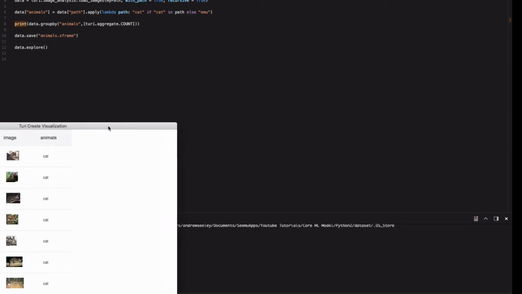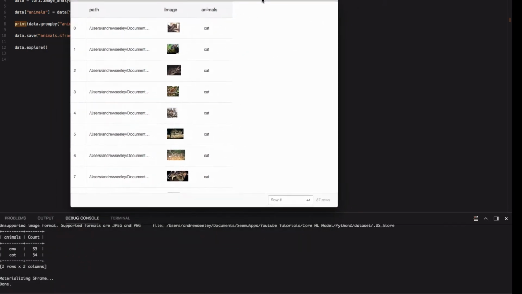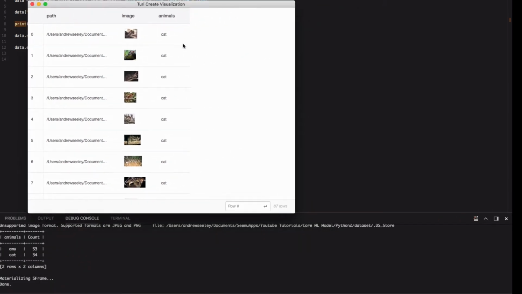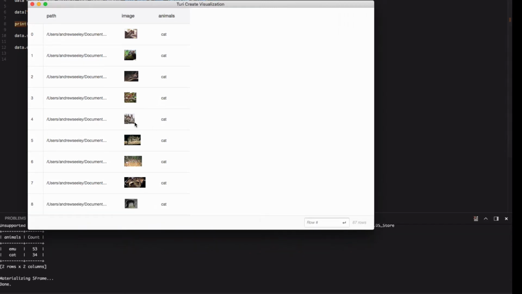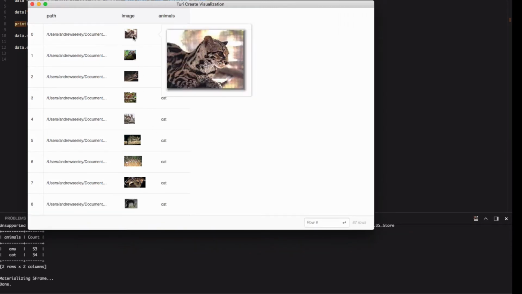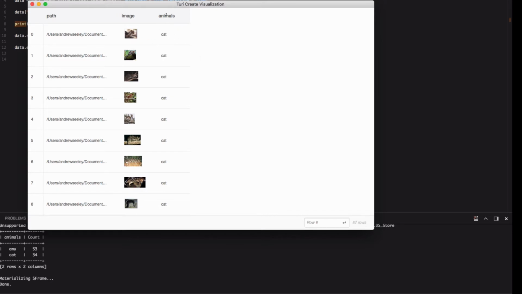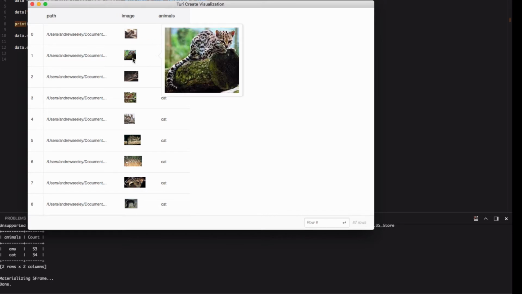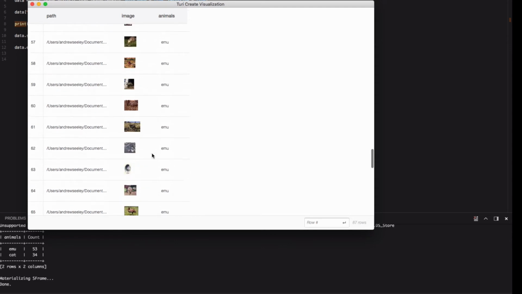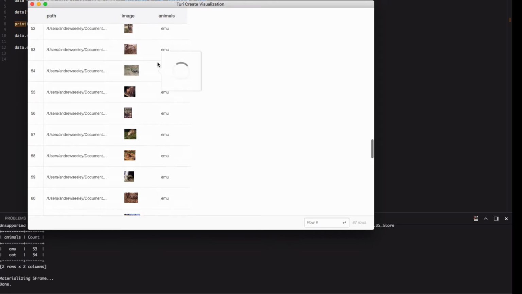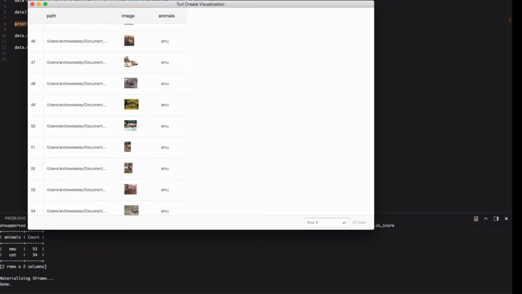Okay, excellent. Our code's run and we see this chiri create visualization come up here. And essentially what this does, this is a visualizer of what we've tagged our images as. So we can see this one here is tagged as a cat under animals. This one's a cat, and if we scroll down, we find our emus. Let's hover over it, still loading, but we can see the small icon here is of an emu. So it's tagging those as an emu.